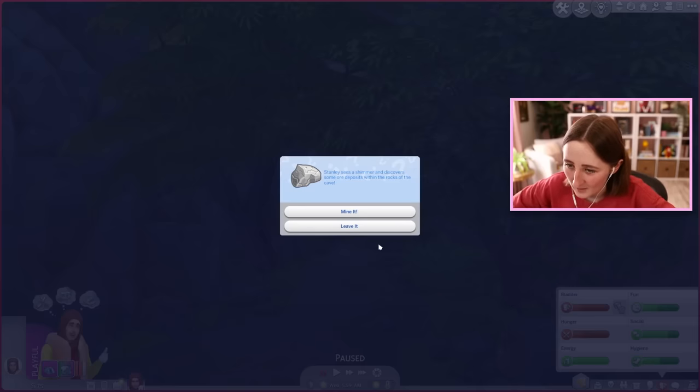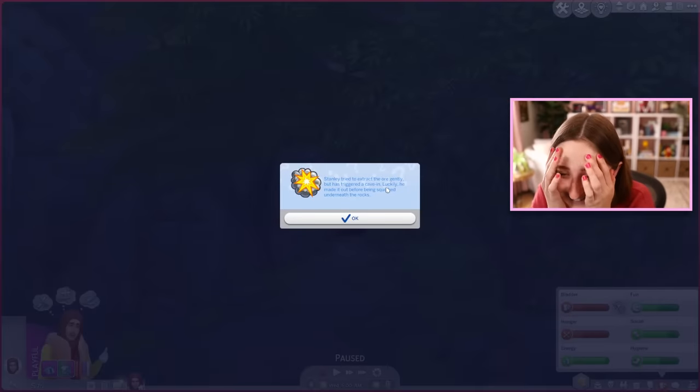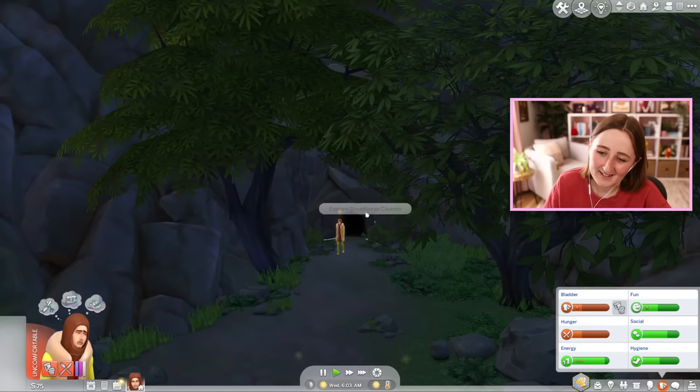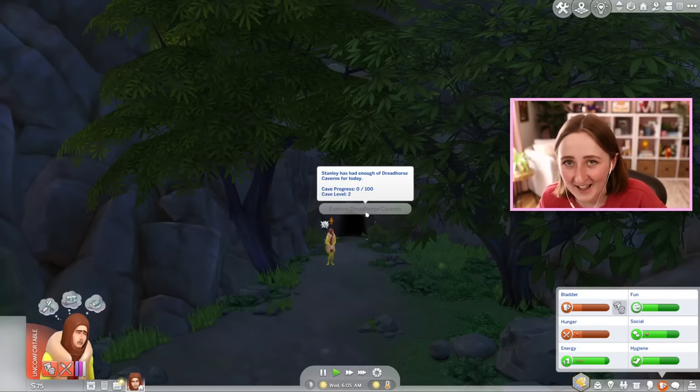Stanley sees a shimmer and discovers some ore deposits. Mine it. Oh my god. Stanley tried to extract the ore gently, but has triggered a cave-in. Luckily, he made it out before being squished underneath the rocks. Okay. And yet again, that's enough of the caverns for today.